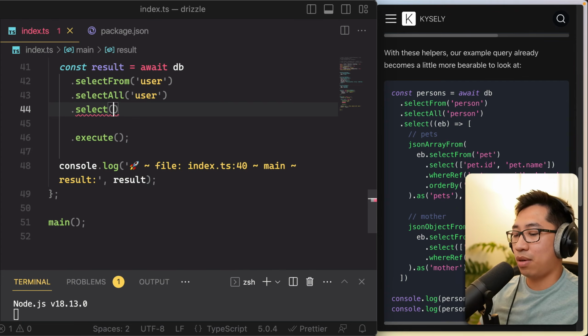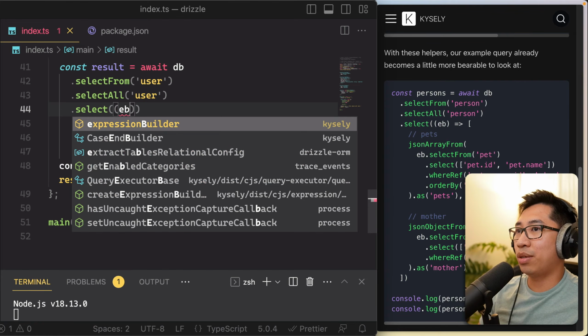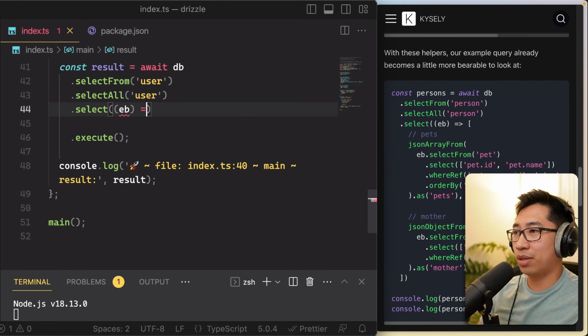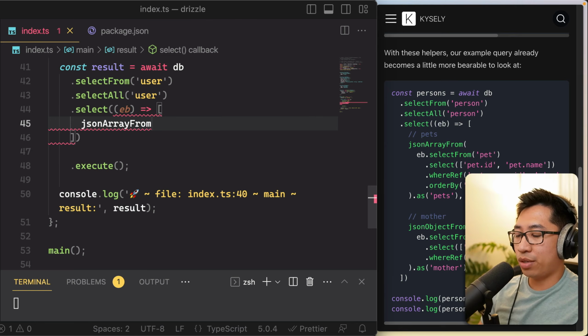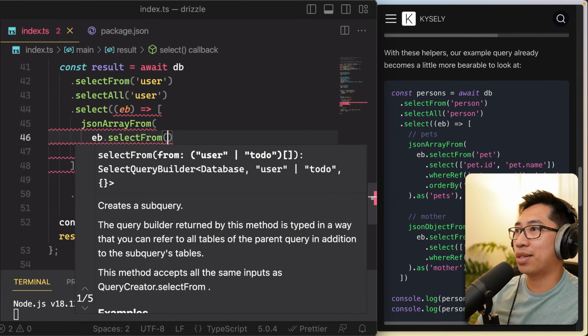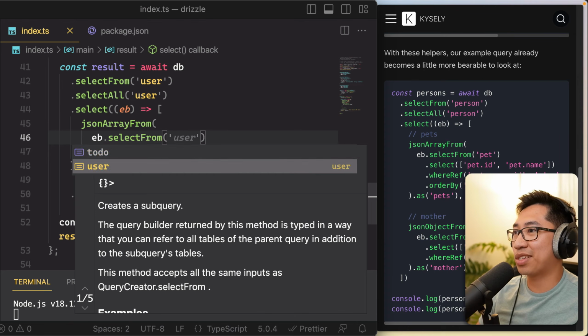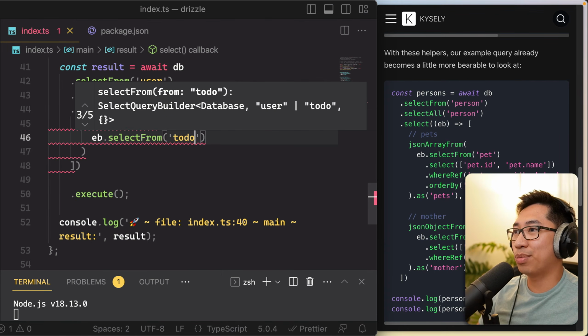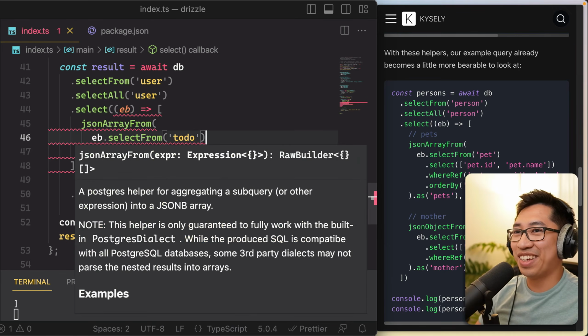Then we're going to do another select to query for the tasks. EB here is an expression builder. Let's do JSON array from, and then we're going to select tasks, which I keep saying is tasks, but really it's to-dos. I'm saying that a user has one to many tasks, which are to-dos.